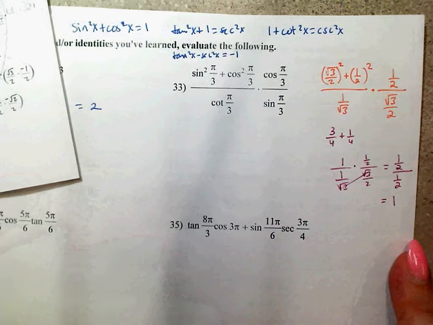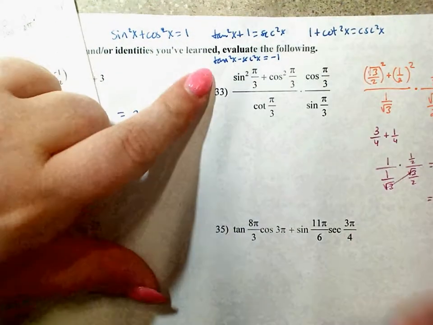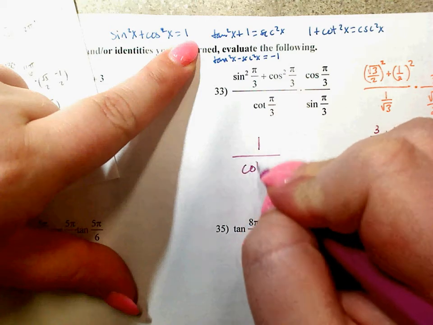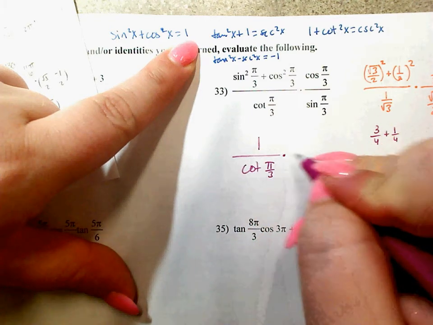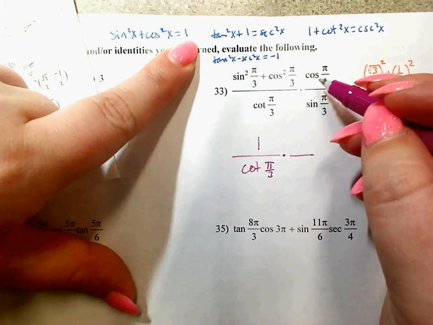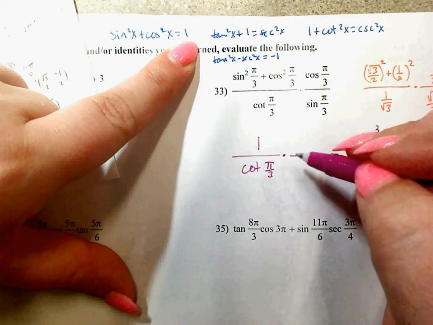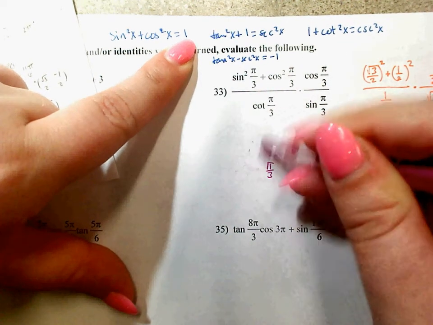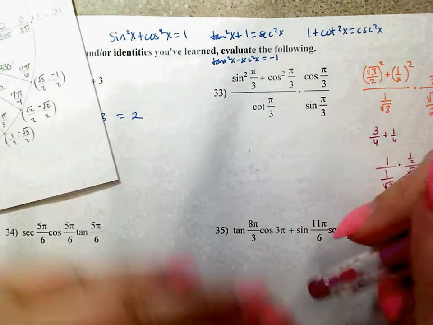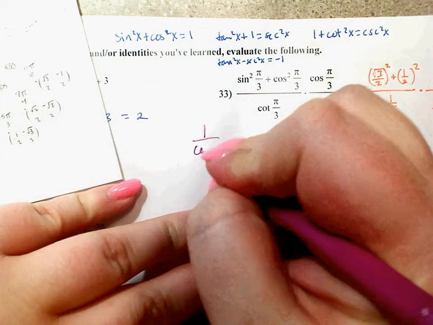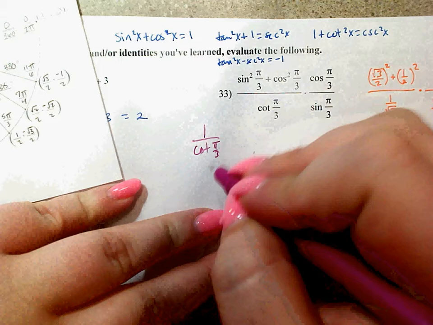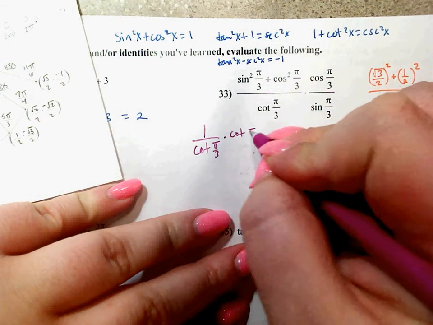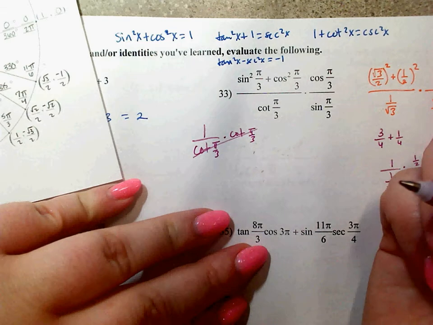But here's how I could have gotten that faster if I'd used my identities. Sine squared plus cosine squared of anything is 1. So I've got 1 over cotangent of pi over 3 times, I could leave it like this, and I could deal with, well, here's one way. I'm going to do this a couple ways, because it's all depending on what you see. So if you thought, well, that's 1 over cotangent, and then cosine divided by sine is cotangent, then you could have seen, well, those simplify each other out.